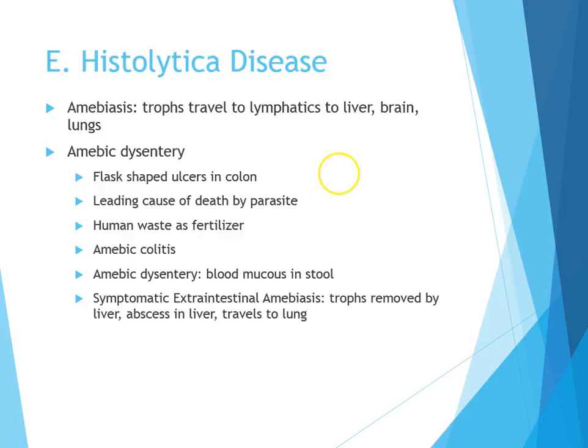Okay, histolytica can cause amebiasis. The trophs are in the intestines, and they can travel to the liver, brain, and lungs. It can also cause amebic dysentery. In the dysentery, the patients have a lot of stools. They can have flask-shaped ulcers in their colon. It's the leading cause of death by parasite.